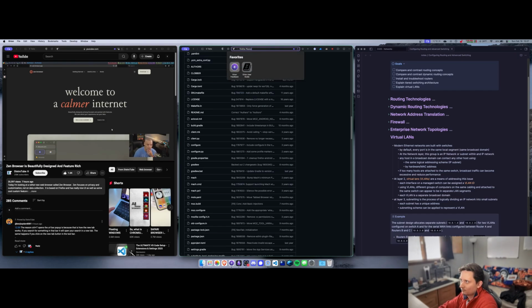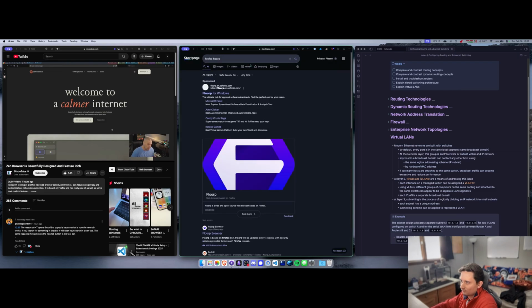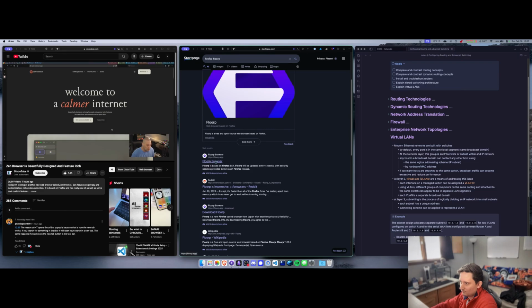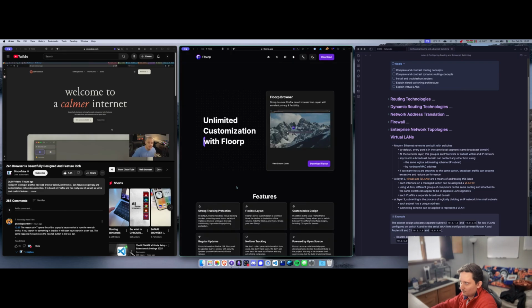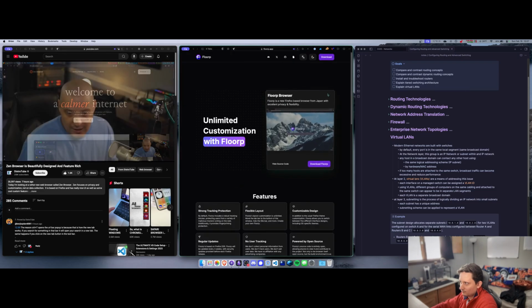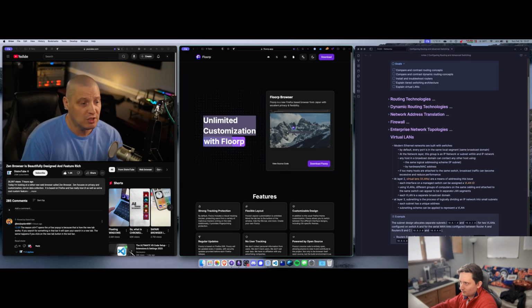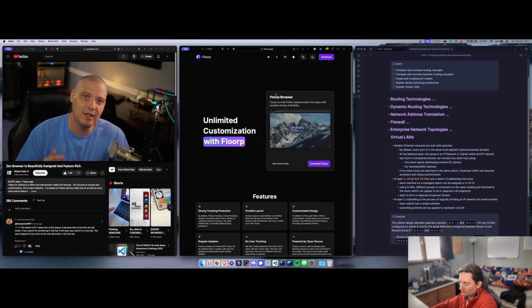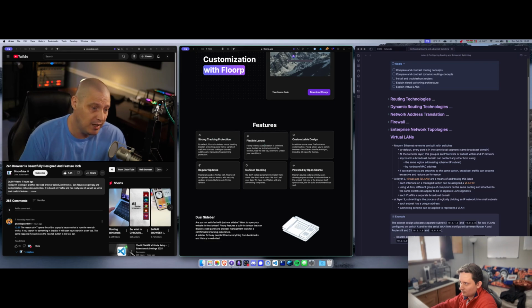We need more people probably working on this thing, but I think this could be the next big free and open source browser. I think it has a lot of potential, which is why I'm doing a video about it today. Now, if you want to check out Zen Browser, again, it's available as an AppImage, it's available as a Flatpak on Arch-based distributions. You'll find it in the AUR.